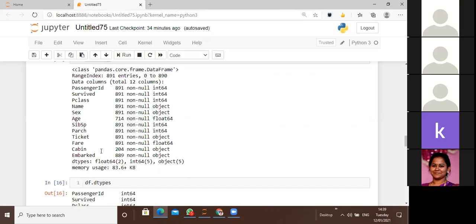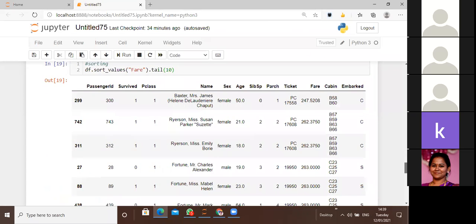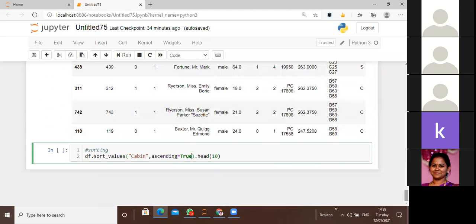So we need to do something. If any column has a missing value, how can you deal with that? In order to deal with those columns, you need to put one parameter over here, na_position, and you place them at the very end, so last. So not available positions, you are going to keep at the end.